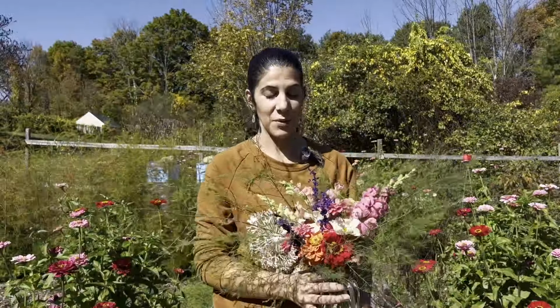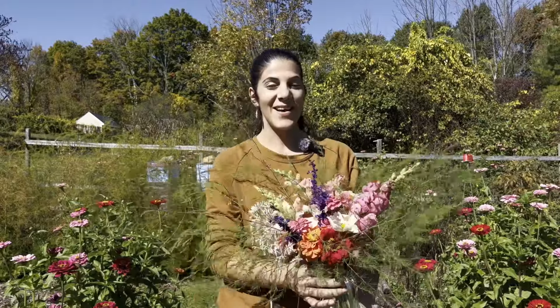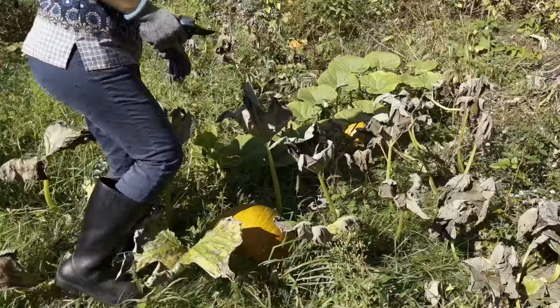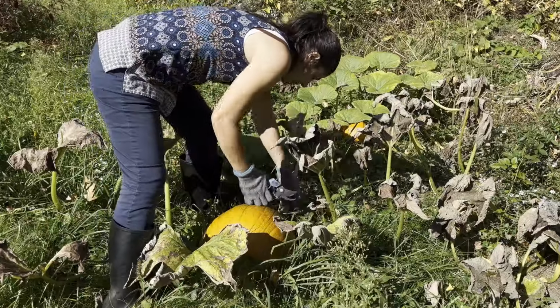So much. I'm super happy with it. So right now we are going to go, the bees are coming after me now. Right now we are going to go to harvest some pumpkins, and we are going to decorate the front steps with them. My son and I planted these pumpkins back in May, I believe.